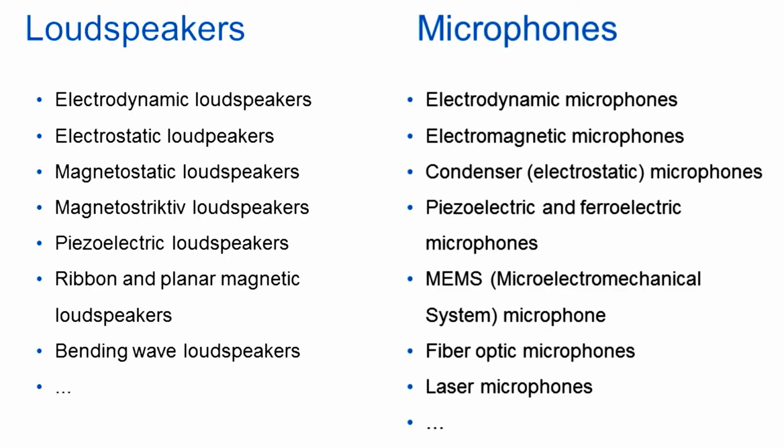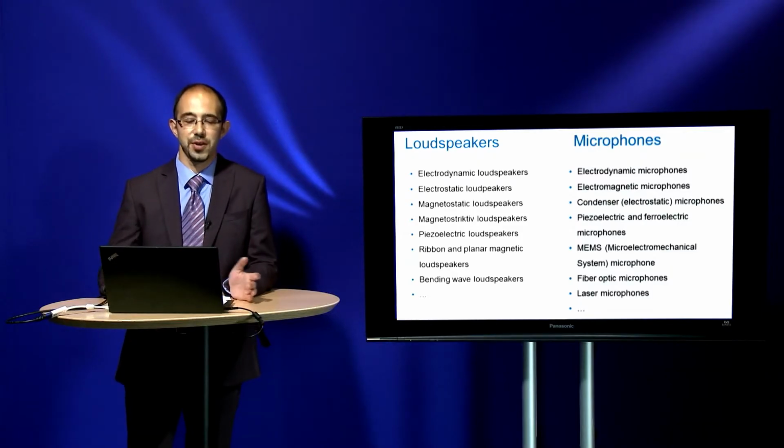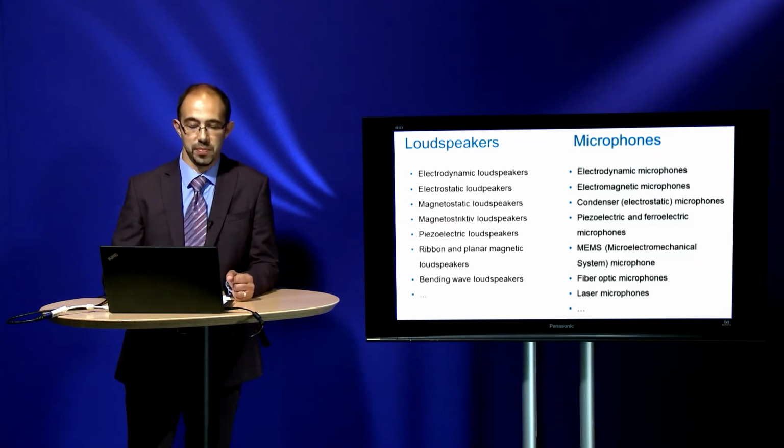There is a huge amount of transducer principles which are suitable for microphones. For example, electrodynamic microphones, electromagnetic microphones, condenser or electrostatic microphones, piezoelectric and ferroelectric microphones, micro-electromechanical system microphones, fiber optic microphones, or laser microphones. Of course, in this lecture, we cannot talk about all of these loudspeakers and microphones.